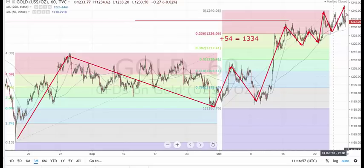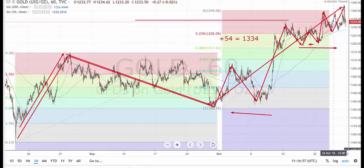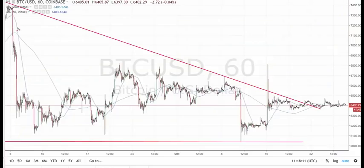Now the correction is all important here. If it holds 1220, for example, the 4th wave low, that would be very strong. Any break below here, though, would negate the bear count, so we're actually just in ABC, I, A, B, C. That's what I don't really want to see. What I want to see is a corrective move down around here, a nice strong thrust up. The market, of course, will do what it wants, but that's what I ideally like to see.